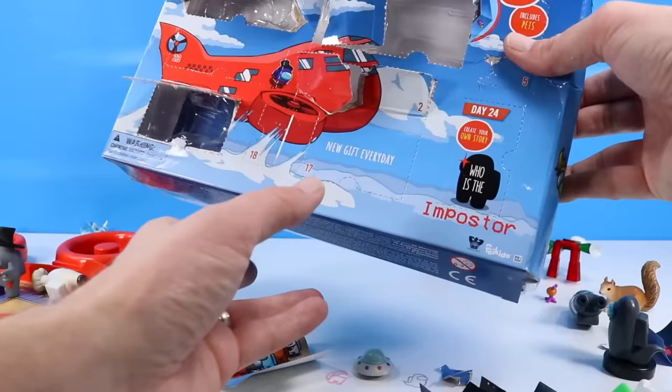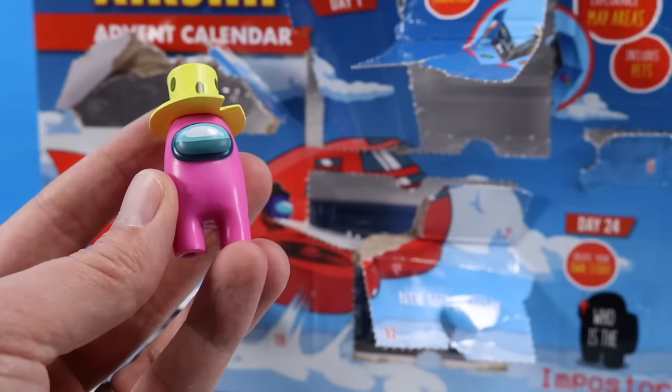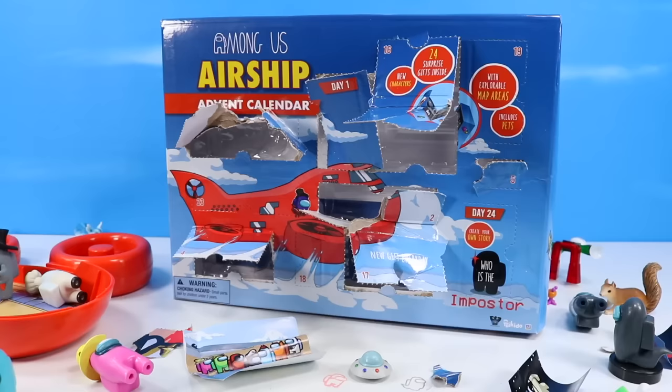There's Pink Cheesehead, who was ejected, but we still don't really know who of these was the imposter. I love this cheese hat, by the way. And I like this figurine. This is one of my favorites. Will 18 shed some light?